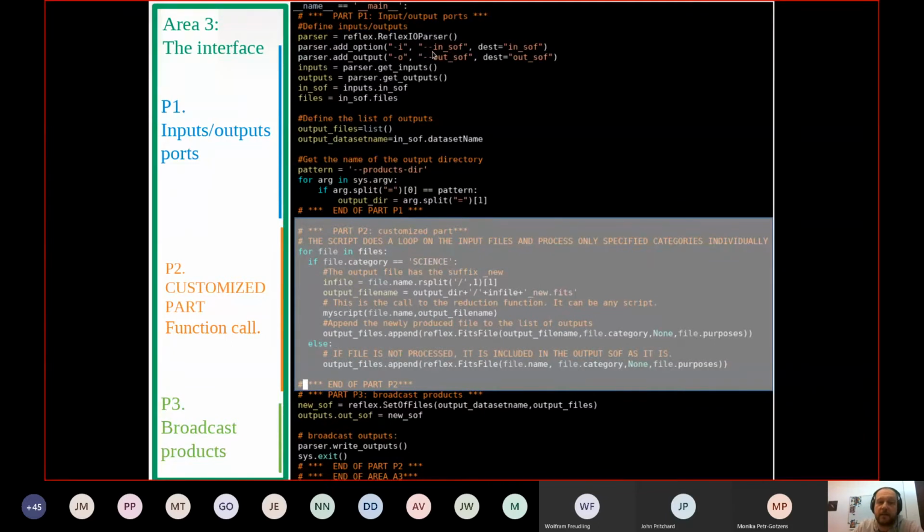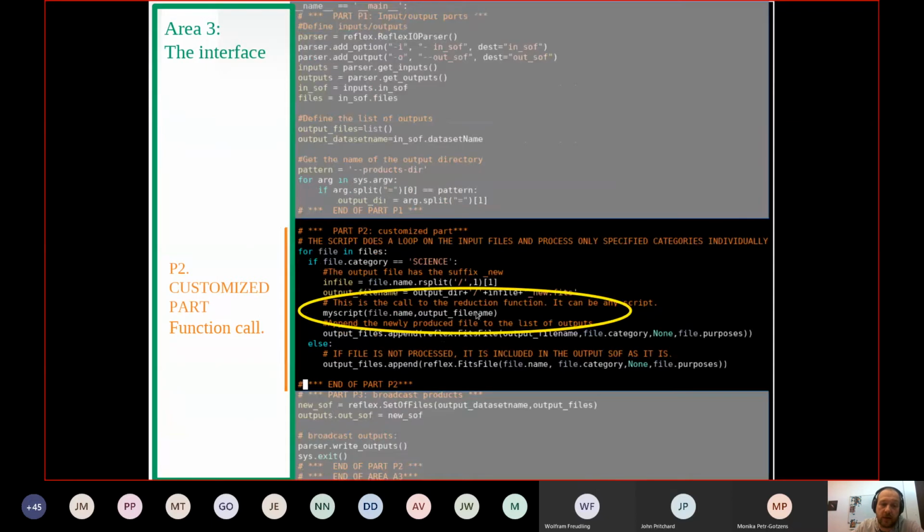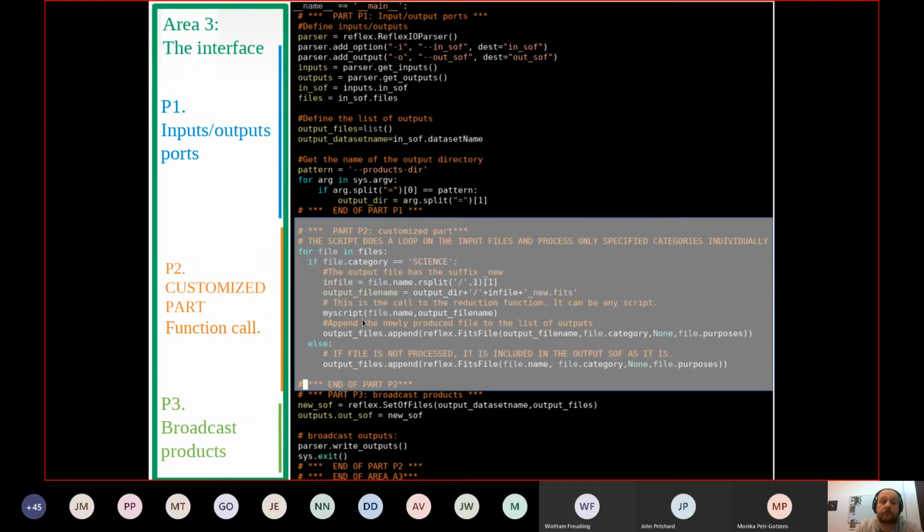Basically, the first part simply defines the input and the output ports of your actor to get the FITS files and then to broadcast the products. And here you simply broadcast the products. As I said, you don't have to worry about the first 2 parts. The only thing you need to concentrate on is a few lines that tell the Python script how to call your algorithm.